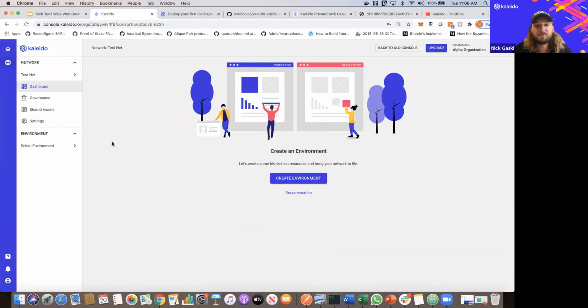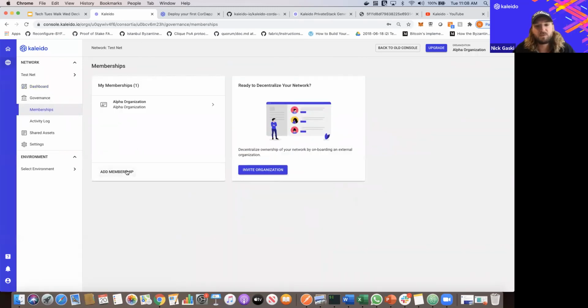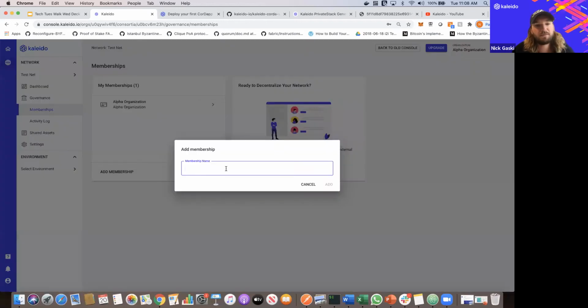So here's the namespace for my business network. And now I'm going to click on this governance tab here, and I'm going to use the memberships option. So one really nice construct that we've built into Kaleido is the ability to easily mock out what you want your network to look like when you get into production, right? Creating a facsimile of that future production network. And so what you can do is mock out the participation using what we call memberships. And so you could pretend to have multiple banks, multiple financial institutions, insurance carriers, healthcare systems, et cetera.